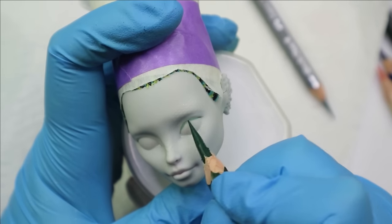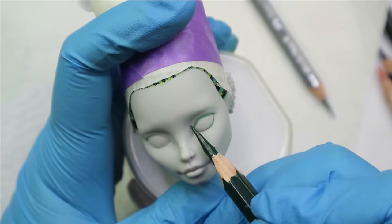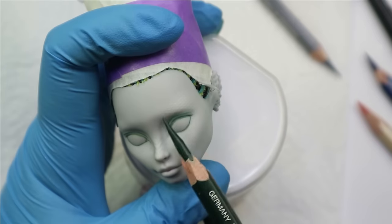And the second sister will have dark green eyeshadows and red lips. And I also want to give her light green eyes.